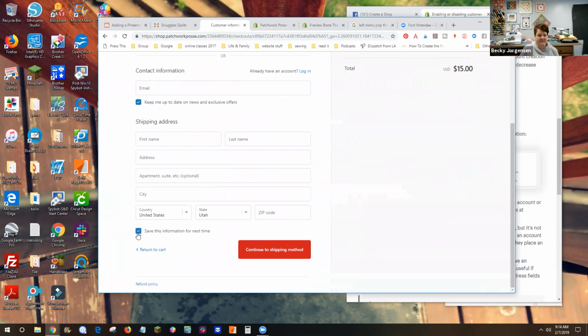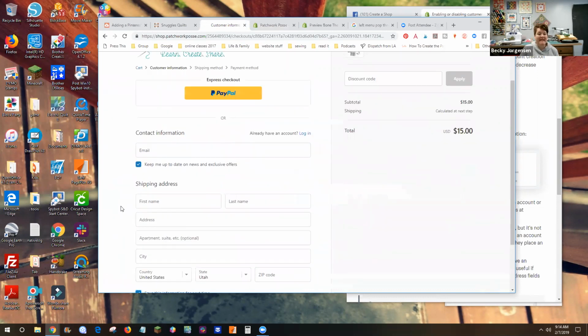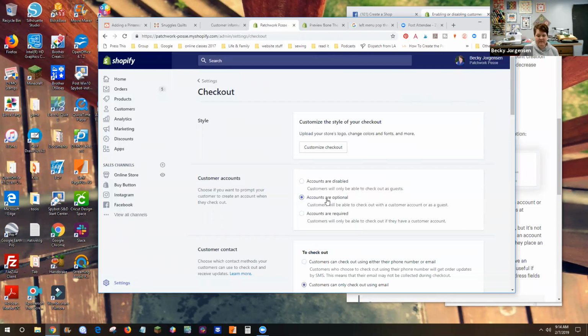So I believe this is the button that they would click, and that would make them an account. It's optional at this point for my settings. Now, if I made it required, which most of my stuff is digital, so I almost should, because then it makes an account. They can log in whenever and have access to those purchases they've made and download again.